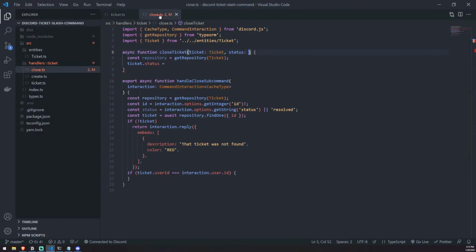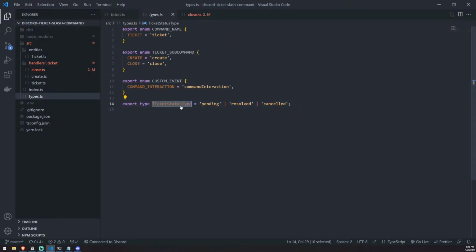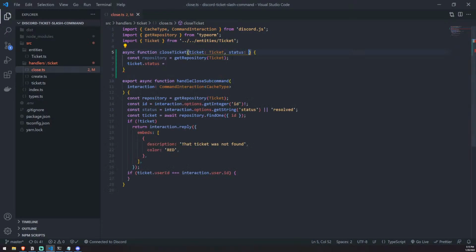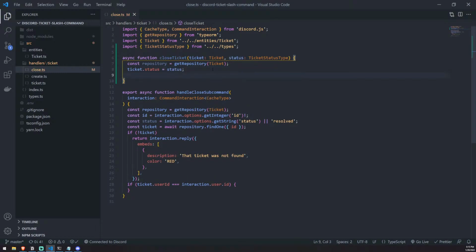And for the status, it can only be, let me see, ticket status type. Okay, so we'll set the status to status. And then we could just call repository.save.